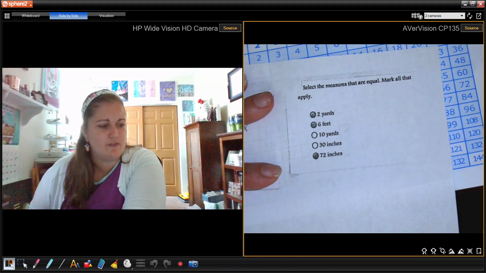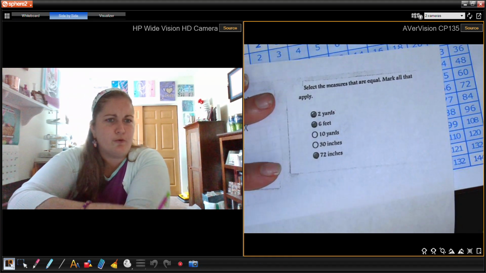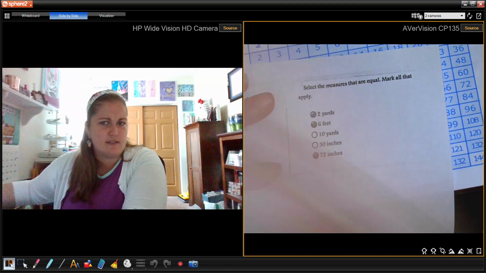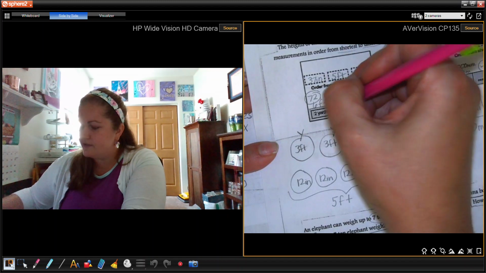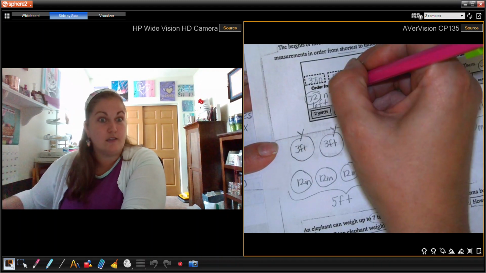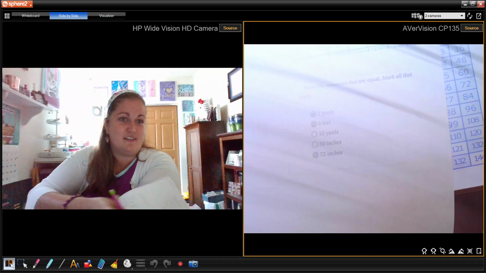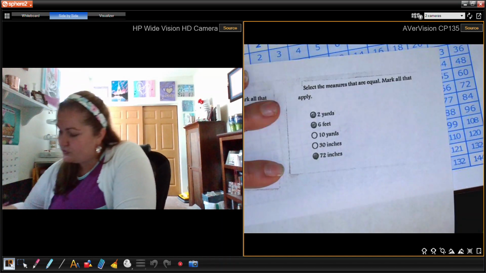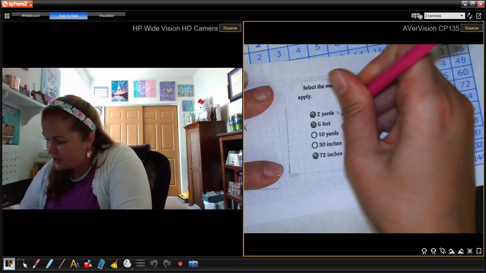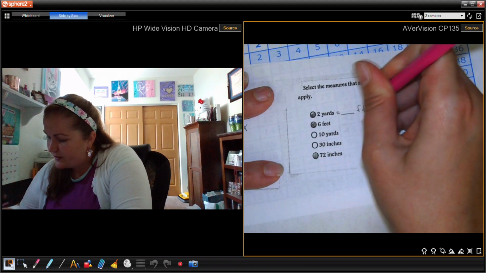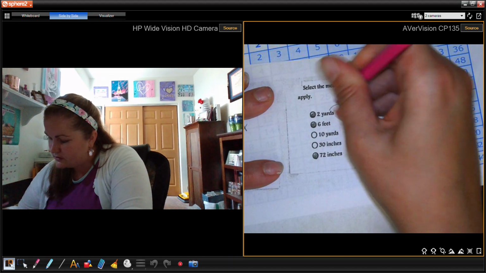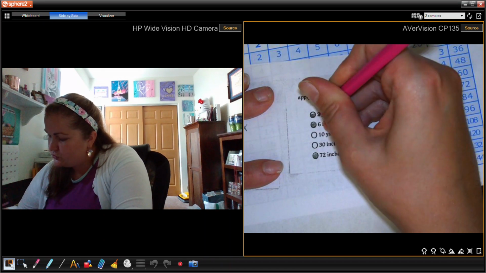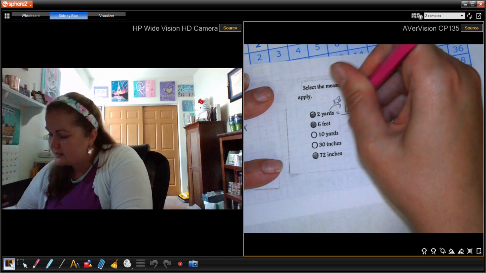I'm thinking to myself, this is really easy. If you remember, if you don't remember, that's fine. This is almost similar to the problem that I did earlier. 2 yards, 6 feet, 72 inches. I just noticed that, and I did these problems earlier. So 2 yards, a yard, you can exchange for feet. So every yard is 3. So that means if I've got 2 of them, I'd have to multiply it by 3. So 2 yards times 3 is 6 feet.